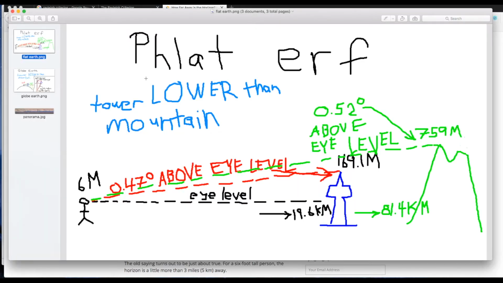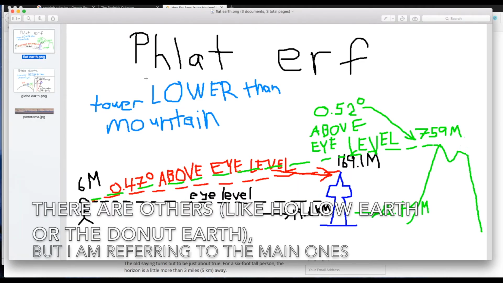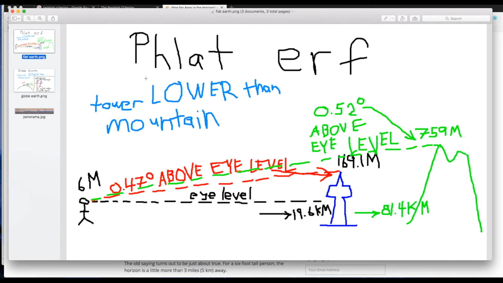So there are two basic models floating around. There is the well-established and well-understood oblate spheroid globe Earth that lives in a heliocentric universe, and that is what the majority of the people believe. And then there is the flat earth, which is what a small handful of people believe the earth shape really is. And if you listen to them, they'll constantly say horizontal equals level equals a straight line.